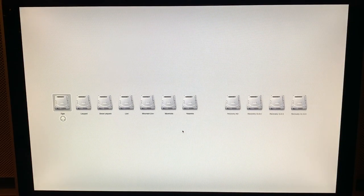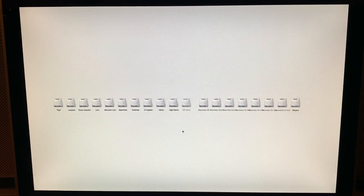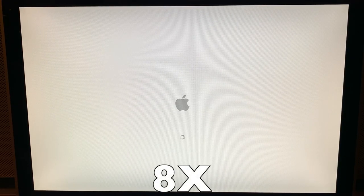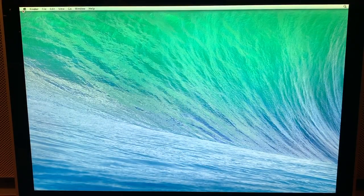Okay, it's time to get into a lot of people's favorite Mac OS X, which I wouldn't say is my favorite, but I didn't really get to use it a whole lot. Mavericks. And here we are in Mavericks. This is really getting to be a long video.